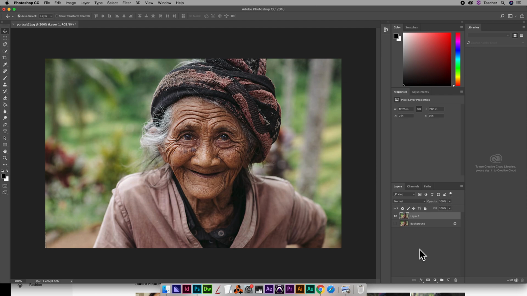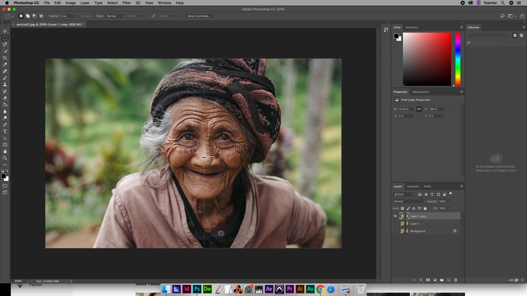All right, so now what I'm going to do is take layer 1 and duplicate it one more time, Command J, and then hide layer 1 here, and I want to work with a copy. So I'm looking at the copy. I'm going to pick a side. So I'm just going to get my selection tool, which is this tool right here, and I'm going to select out half of her face, like so.